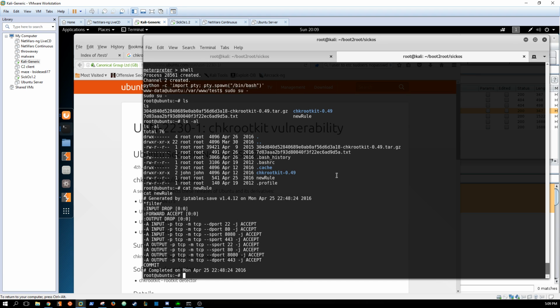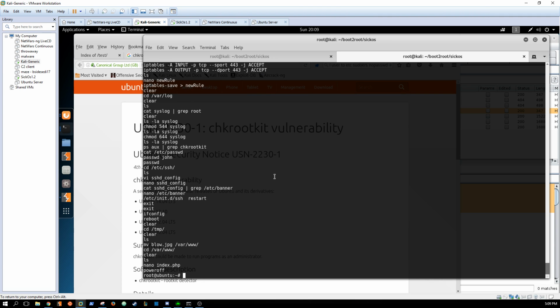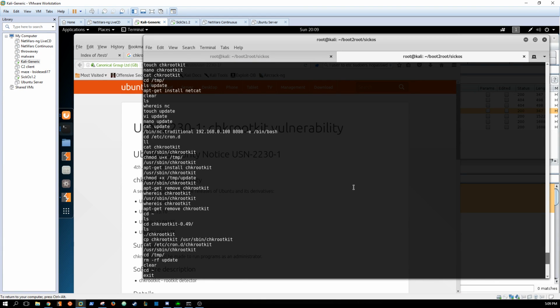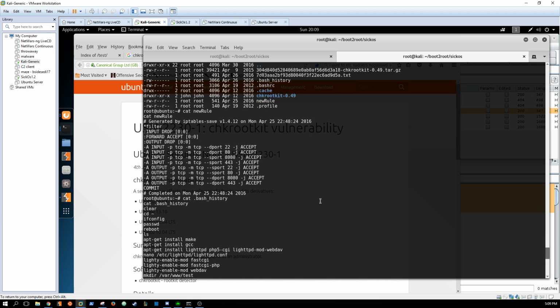Cool. So actually, one thing that I didn't do before is I always like to look at the bash history of these things, just to kind of see what they did as they're setting up the VM. You'll notice that you can see the specific version of the chkrootkit file here that they used to probably install it. So let's get up to the top here. Oh my God, there's a lot here. Okay.